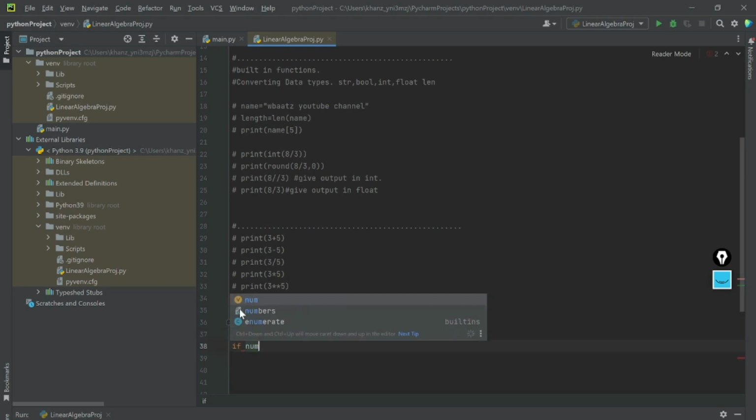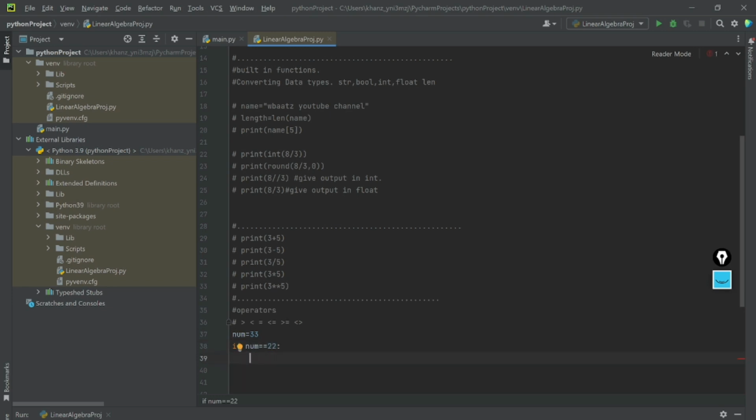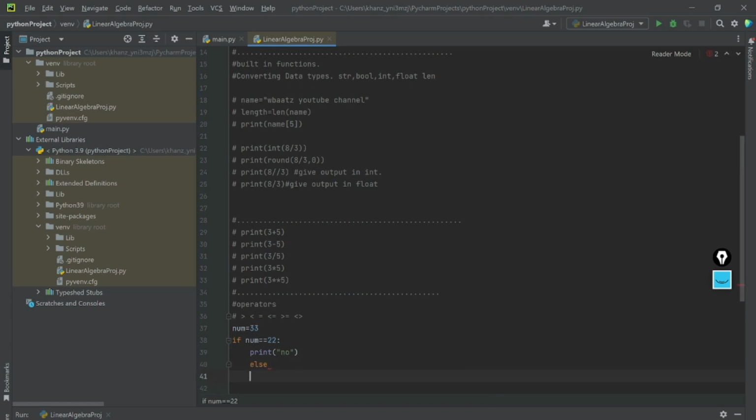If num is equal to 22, then print no, else print Yahoo.